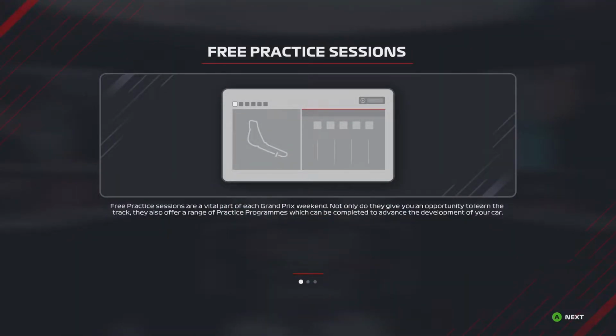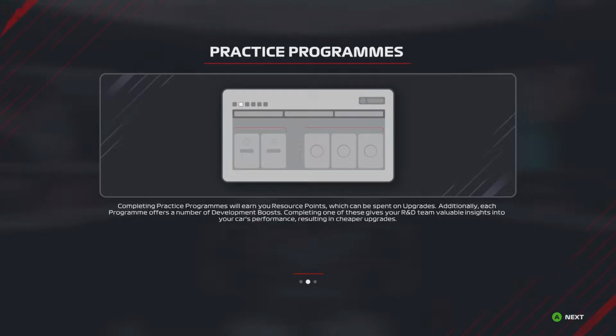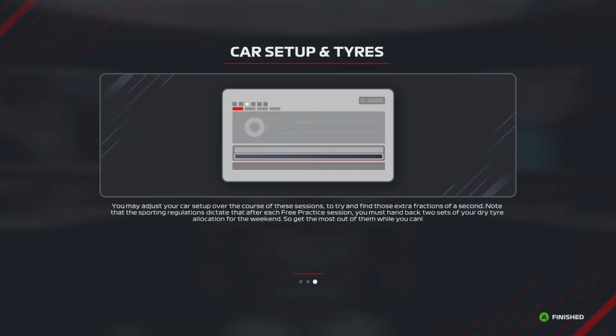Free practice sessions are a vital part of each Grand Prix weekend. Not only do they give you an opportunity to learn the track, they also offer a range of practice programs which can be completed to advance the development of your car. Completing practice programs will earn you resource points, which can be spent on upgrades. Additionally, each program offers a number of development boosts. Completing one of these gives your R&D team valuable insights into your car's performance, resulting in cheaper upgrades. You may adjust your car setup over the course of these sessions to try and find those extra fractions of a second. Note that the sporting regulations dictate that after each free practice session, you must hand back two sets of your dry tire allocation for the weekend. So get the most out of them while you can.